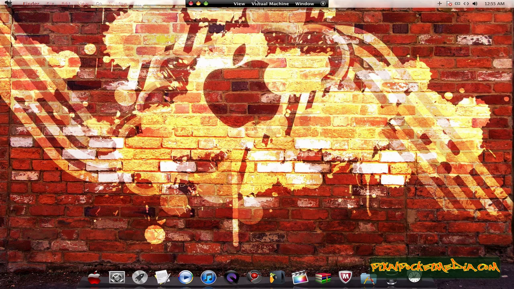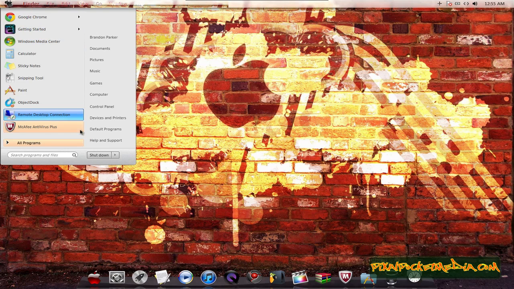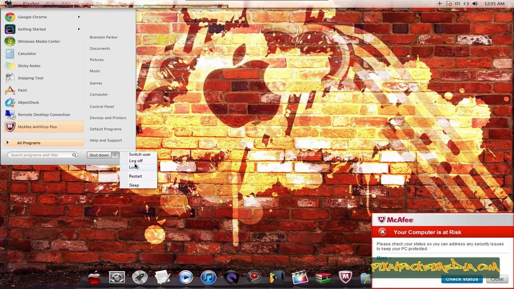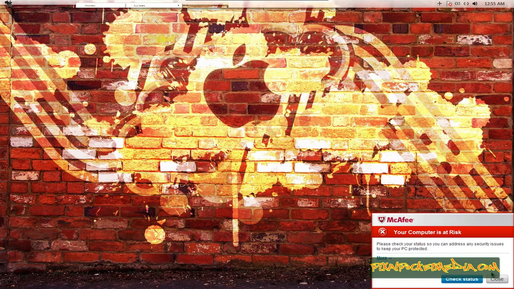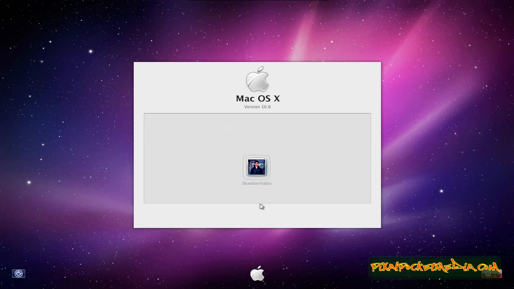So I'll go to the logout screen, logout, not shut down, but logout. I'll go to log off. Okay, close that. And I'll show you that I installed the Snow Transformation Pack, so it acts like Snow Leopard. And there's a Lion one, and I installed that, but it didn't change any of this. It's supposed to do exactly the same thing here, except look more like Lion. Instead of saying version 10.6, it would say 10.7.